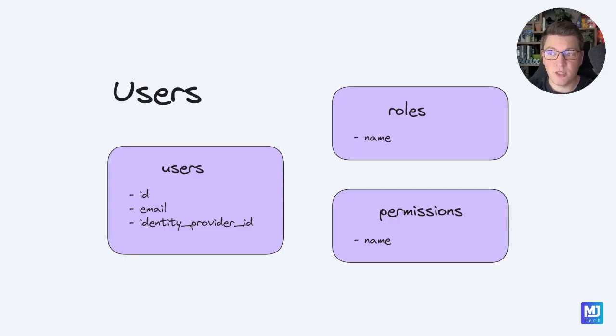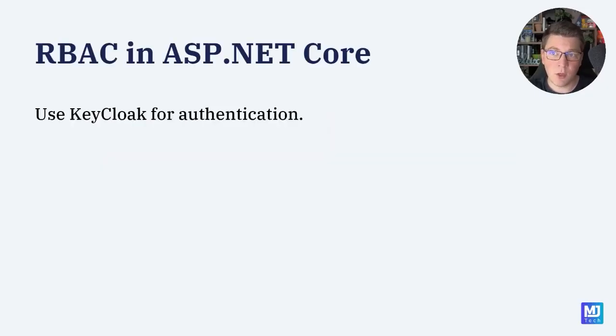Of course, we are going to take the unique set of the available permissions, and then based on that, we can determine if the user has sufficient rights to access a particular resource, or if not, they're going to get a 403 forbidden response. I want to make a few remarks on role-based access control in ASP.NET Core.